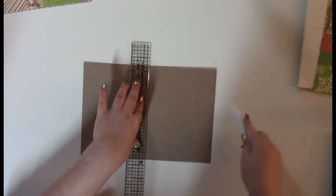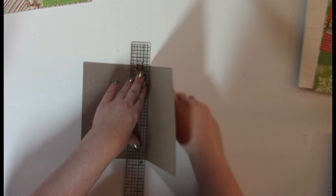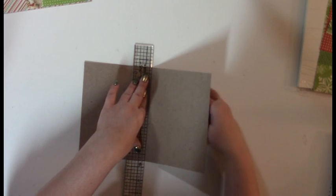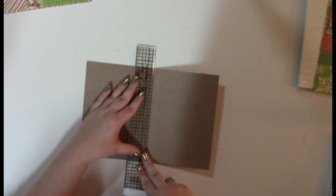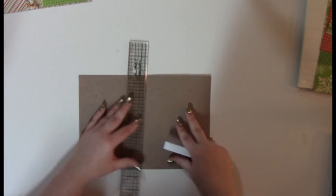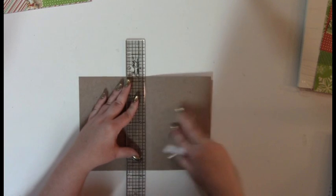Hold it pretty tight and take my bone folder to go under the paper and run it, pressing hard on your ruler because this will slide. Now you go to the one on the furthest right and do it again. Okay, I'm going to turn it over and do that to the last score line. And my ruler slid.